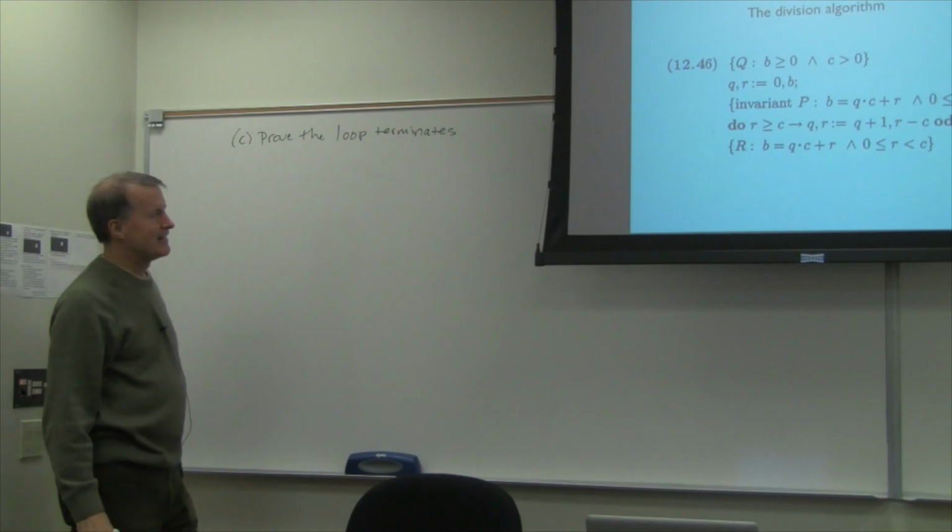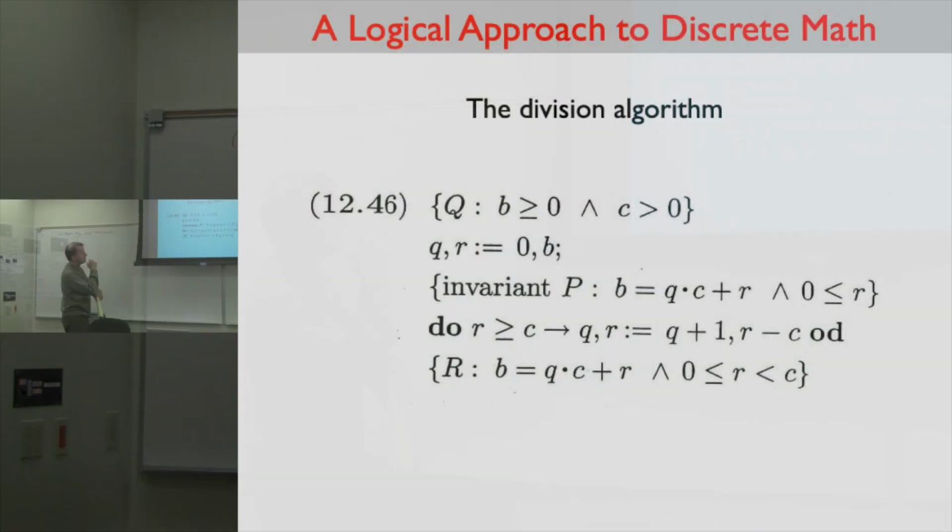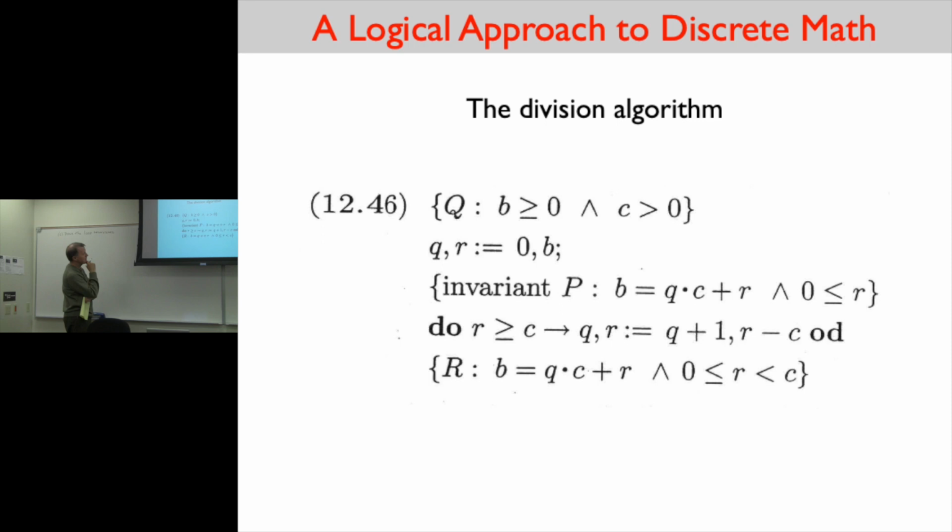Okay. In order for it to terminate, what has to happen? C has to be greater than R. And since you subtract C from R each time you go through the loop, and C is guaranteed to be greater than 0, so R is decreasing each cycle no matter what, which means eventually it'll be less than C. Yes. Okay, did you guys hear that?